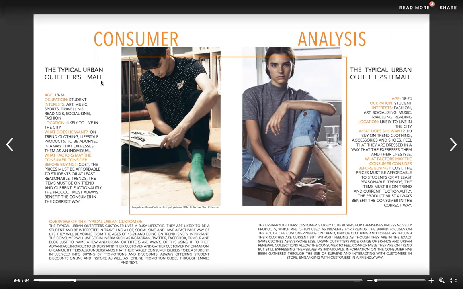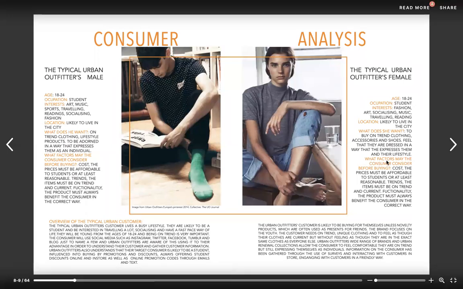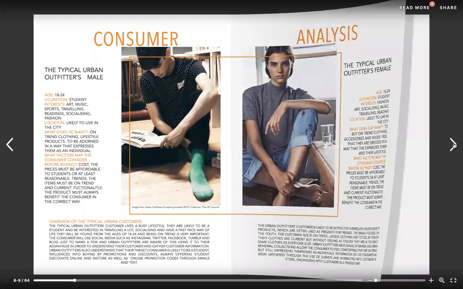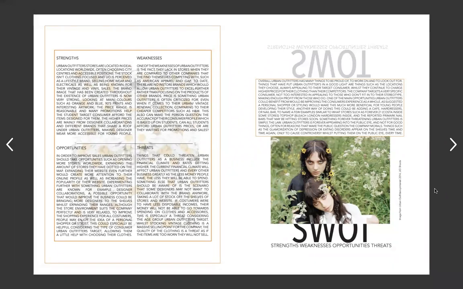It is interesting to read. The target audience is 18 to 24, so college age students, just like you. And then they describe the typical, right? But again, the contrast is minimal. It's difficult to read. There's a little bit more white space in here, and it makes a little bit more sense, but it's very interesting. All right, so again, here it continues, right? So the same concept throughout the document.